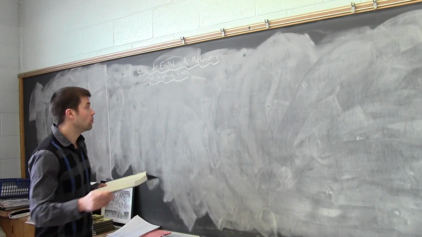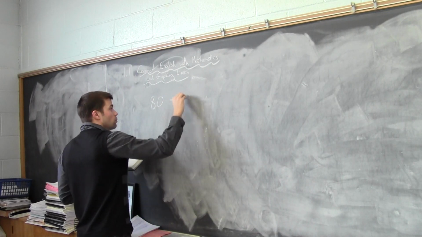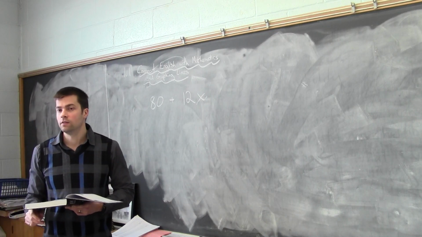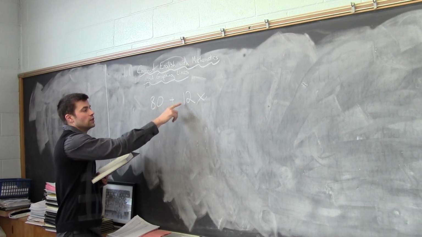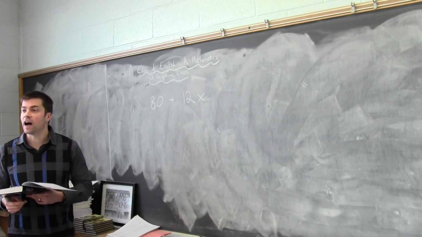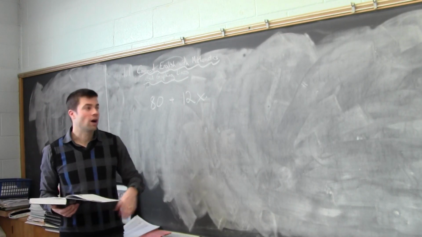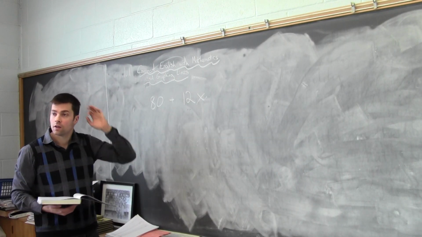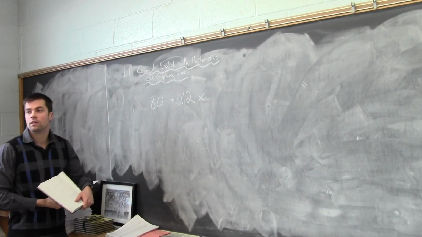Good. So what you came up with, very good. So $80 plus 12x. Okay, so there's a couple problems with that. The first thing is that it said not 12 times his earnings or 12 times the value, but 12%. So how would we take this value, which is a whole number, we actually want to convert it into 12%. Matthew at the back? Divide by 100. Good, divide by 100. So this would be, in actuality, 0.12 times x.